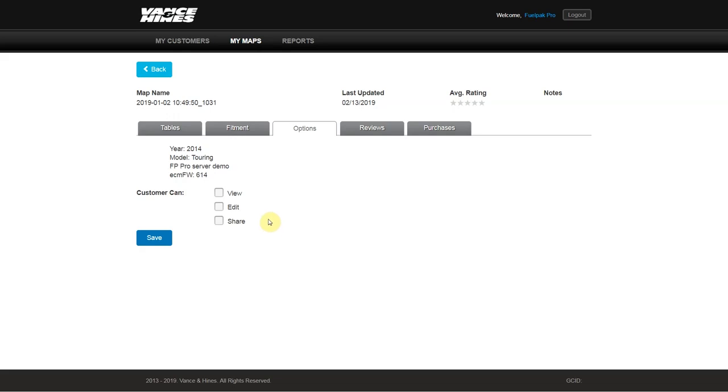So you can come in here and change the level to which that customer can interact with your map. If you want to let them view the files, you can do that. If you want to let them view and edit or just edit, you can do that, etc. It's just a nice tool to let you dictate how you want customers to interact with your maps, and ideally keep comebacks from being comebacks because somebody took it too far and shouldn't have touched it.